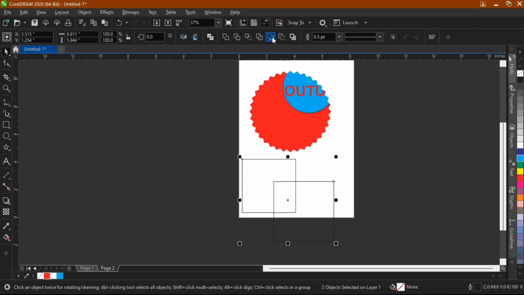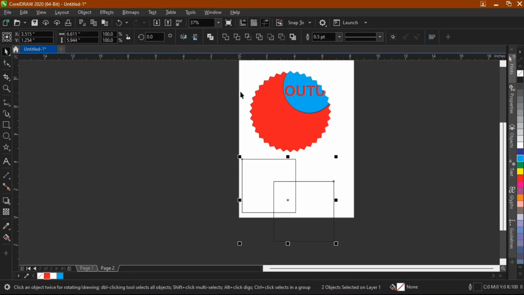Now with all of this here, you can actually work with the shapes. Now this one is to weld, as the name is there. Then this is to trim. Then this is to intersect. This is to simplify. This is the front minus back, and this is the back minus front. Then we have lastly the create boundary. So you can actually work with all of that. So let's just work about 3 or thereabout.